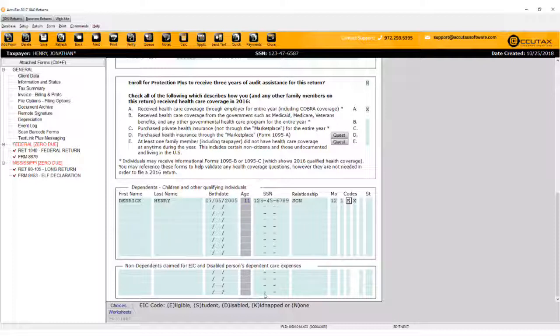If the status is incorrect, click Choices at the bottom of the screen and select the appropriate choice, or once you have become familiar with the choices, you can manually enter the correct choice.